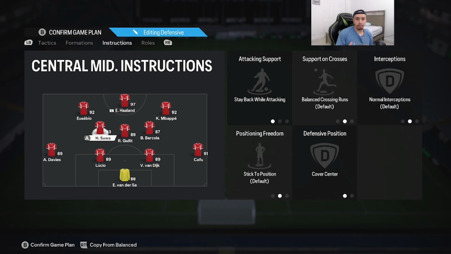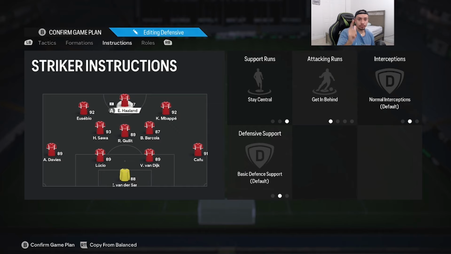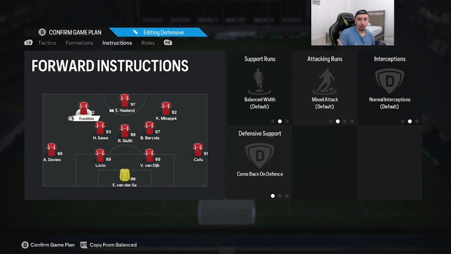Now, the way your center mids is instructed is very important. So your left center mid is going to be stay back while attacking, cover center, everything else default. Center mid is going to be cover center, stay back while attacking. And your right center mid is going to be cover wing, everything else is going to be default slash balance. Now your right forward is going to be stay central, get in behind, stay forward. Your central striker is going to be get in behind, stay central. And your left forward is going to be comeback on defense. Everything else is going to be default slash balance.